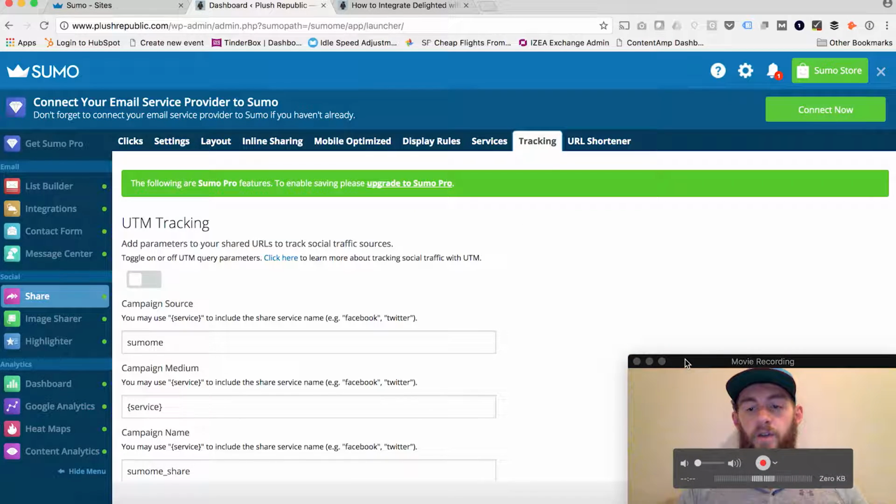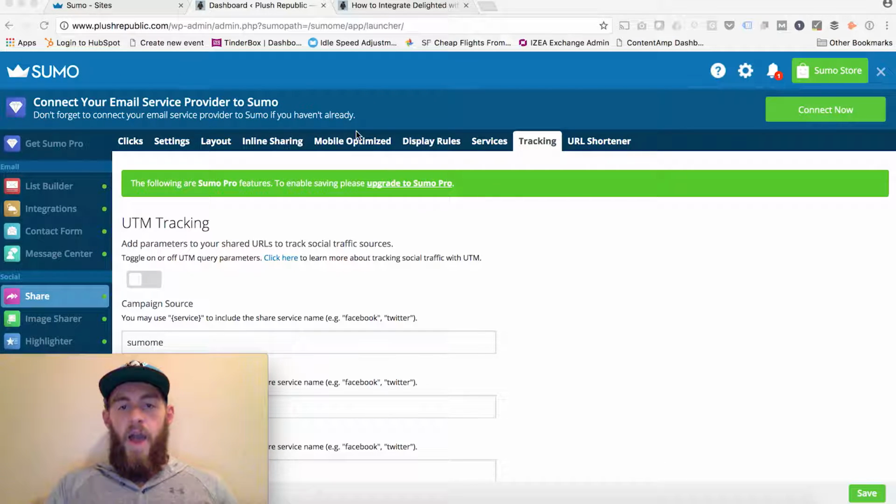The one thing that I forgot to mention, if I move this over to the side, after you make adjustments in here, I just want to go ahead and click save, so that way all of this actually happens and changes on your site. You don't just do this work for nothing. But that's all there is to it. If you follow these simple steps, you'll have the plugin installed. Well, first you sign up for the account on Sumo, you install the plugin on your WordPress, and then you come into these settings, do the layout, and then do the display rules, and you'll be good to go with social sharing.